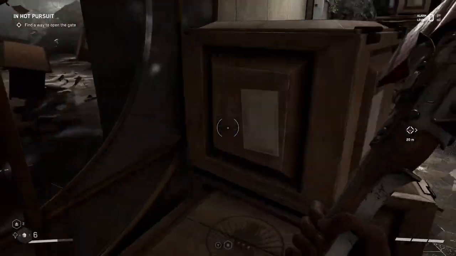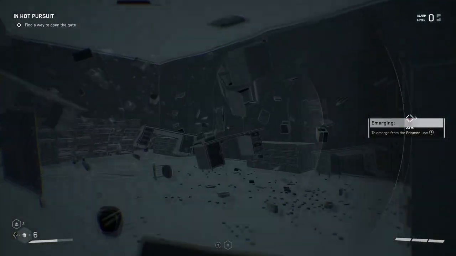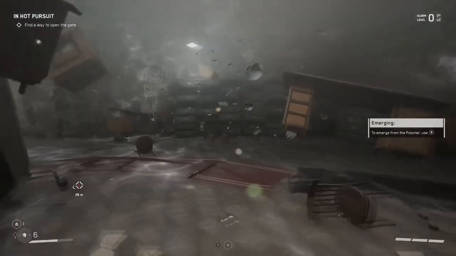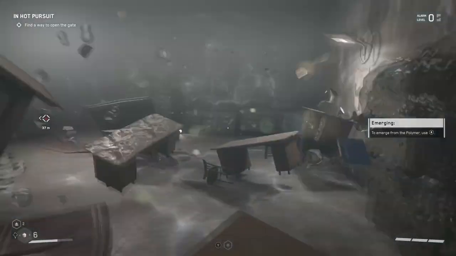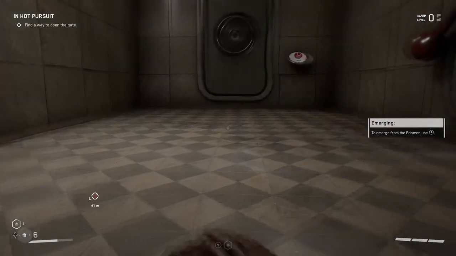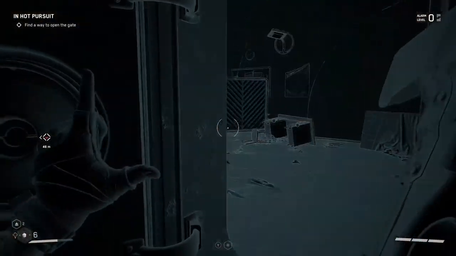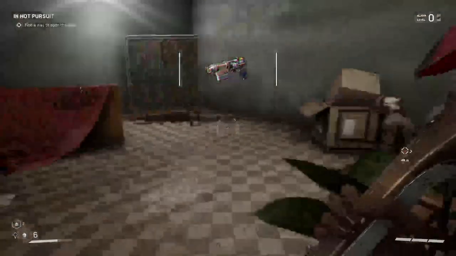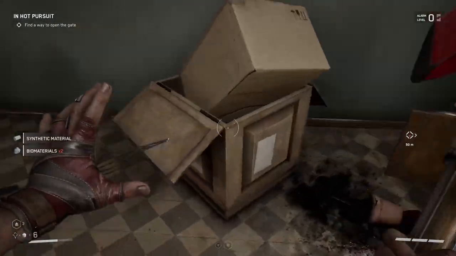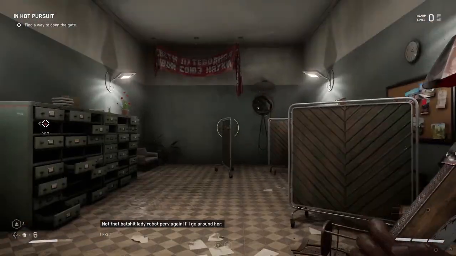Neat. That's kind of impressive, actually. Loot. Secret area. Is that a head? Oh no, it's a potted plant. Not that batshit lady robot perv again.